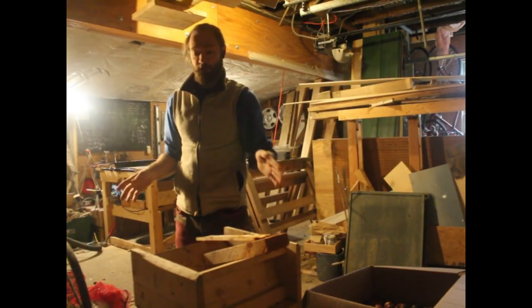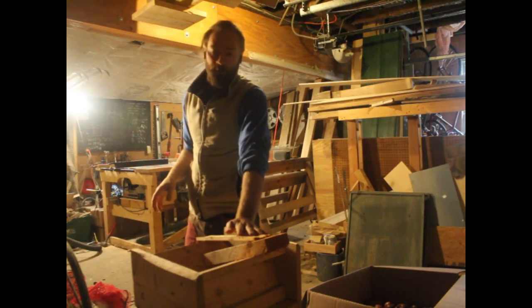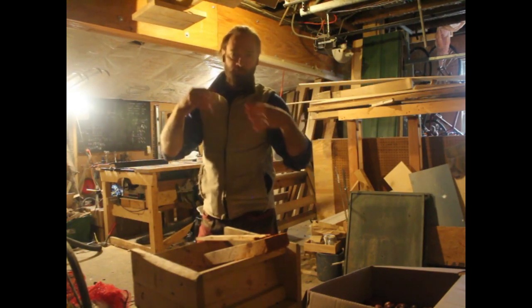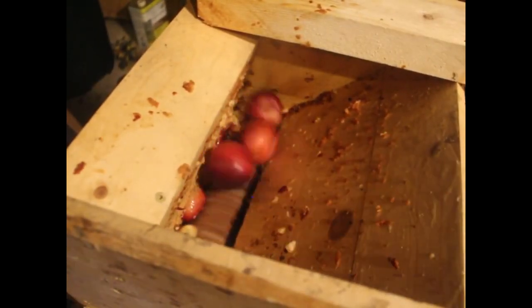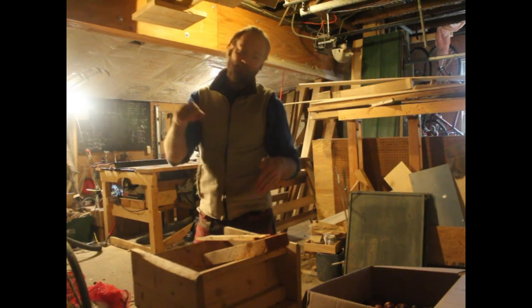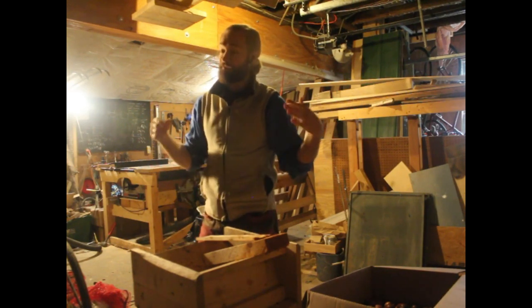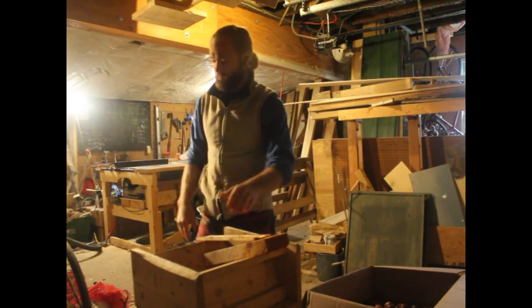It's time to make apple cider. So I am running apples through my grinder, which is an oak drum with little teeth on it that run apples through a smaller and smaller gap. And I have to push them through because this isn't perfectly designed. This is something I'm going to be rebuilding next year. But for this year, it's functioning, so I'm not going to stop it. It could be run by bicycle, but it's actually being run by an electric motor right now just for ease and quickness of getting it done.